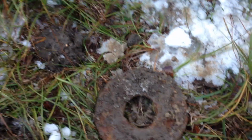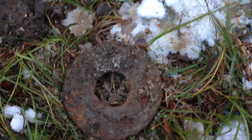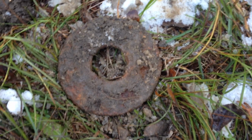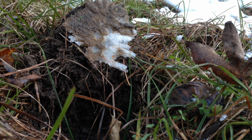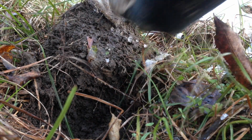Between 82 and 87 on the AT Max. So it's not iron. Very heavy. Probably brass. I don't know. I know it's not going to fit in my pouch, so I'm going to have to toss it over there on the ground until I get out of here. A couple more holes and we got to go. Solid 78 in the plug under my icy boot print here.